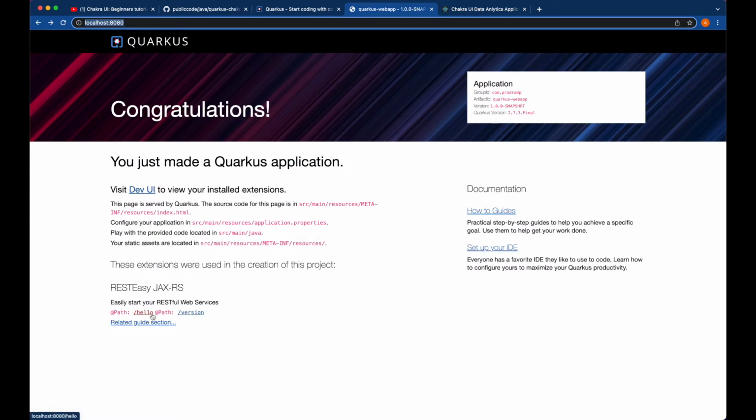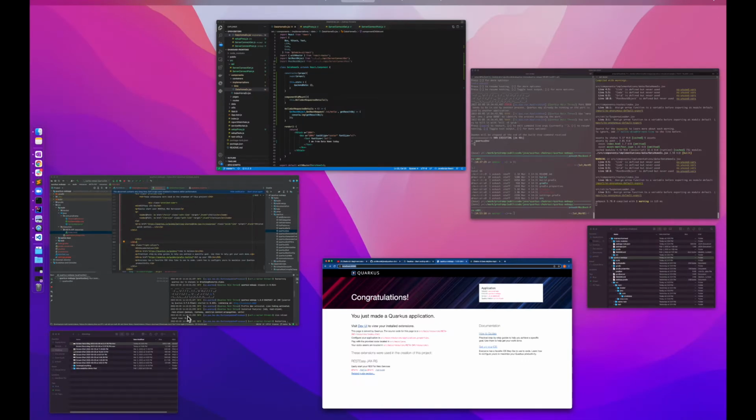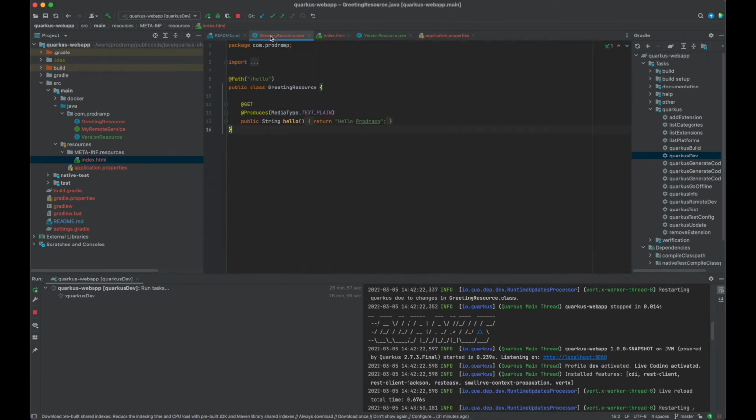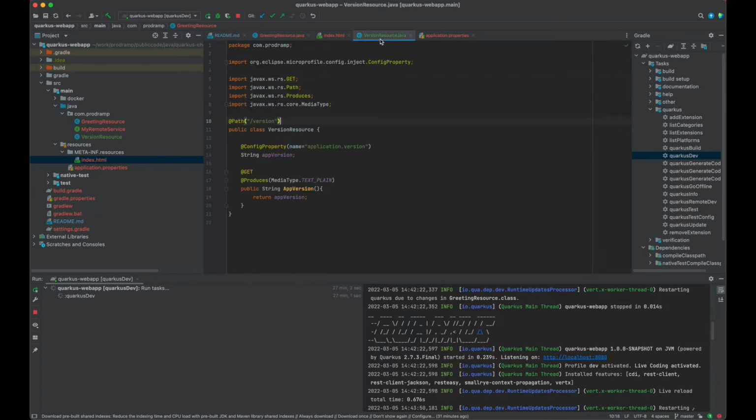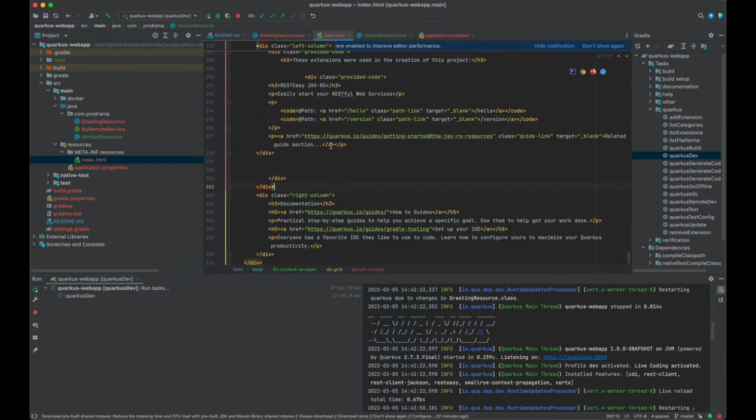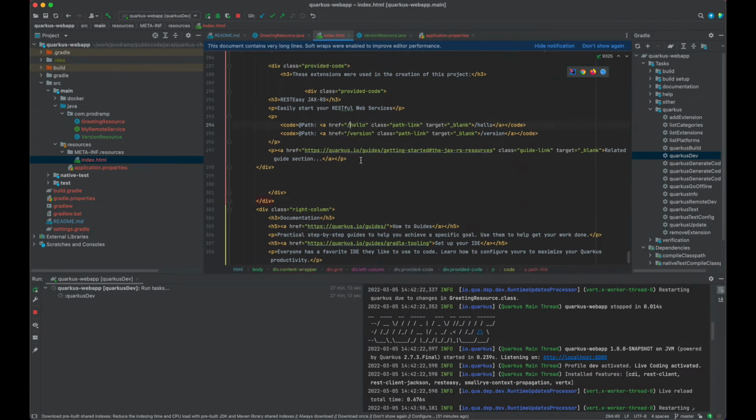So we have two options: either we remove the prefix from our front-end code, or we implement this with the v1 version. So let's come back to our Java code, and here is our config resource. We can say this is v1 hello, and version is also the v1 version. So we have added these two. Now we can come back to index here, and just to fix it, we say this is v1, this is v1. Okay, so this is like an internal code. This is just the visible code.